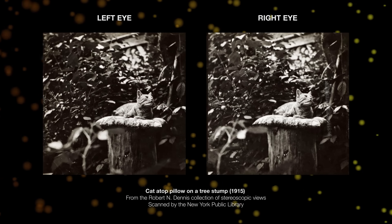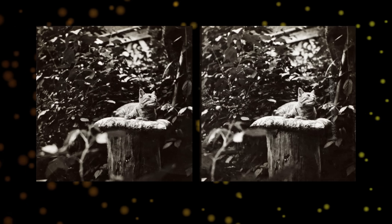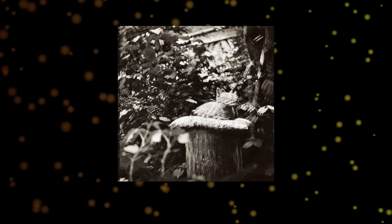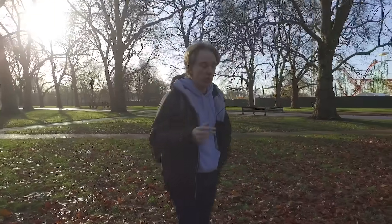Normal 3D video works by sending a different picture to each eye. Those two simultaneous images — one for the left eye, one for the right — are called a stereo pair, and they simulate what you would see with two eyes. You display two images on the same screen at the same time, and then use filters to show only one to each eye. That might be using a red and blue image with coloured filters, or tech glasses where each lens goes opaque 60 times a second, or, in a modern cinema, glasses that filter using polarised light. But because there have to be two separate images on the same screen at the same time, for anyone not wearing those glasses, it's a confusing mess.